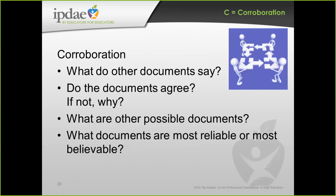And then last but not least, Bonnie said it earlier. Are there some other documents out there? Can this be corroborated? Do other documents agree, or did he just have an out there position that he was taking? And again, this is where Google can come in handy, where you can look at some other things that were in place at that particular point in time. So we want to make sure that as we're looking at these, students understand that it's not just about what one person has to say, but it's about how things work together and the connections that are there.